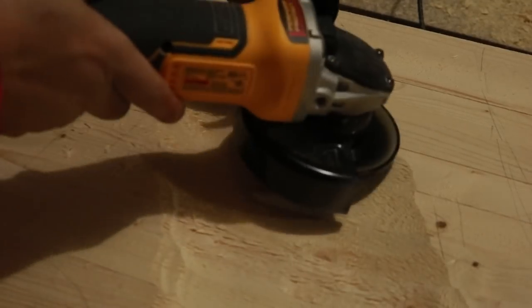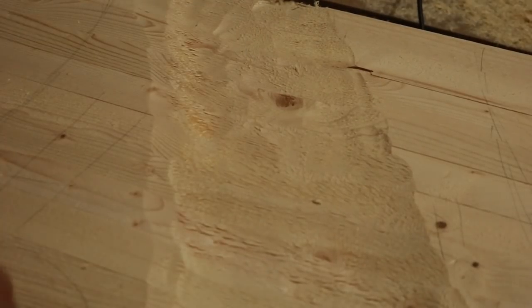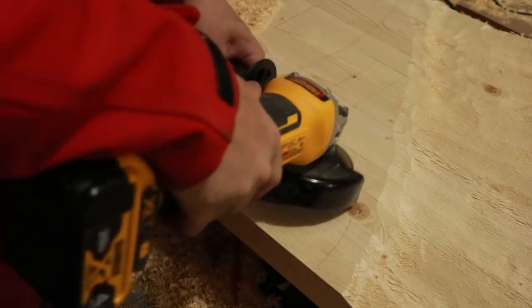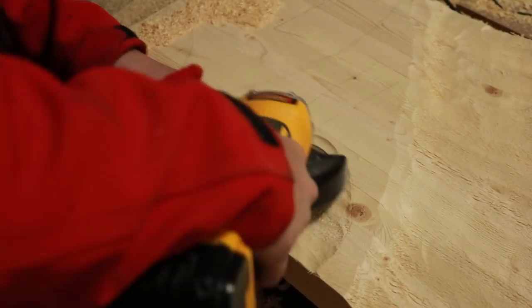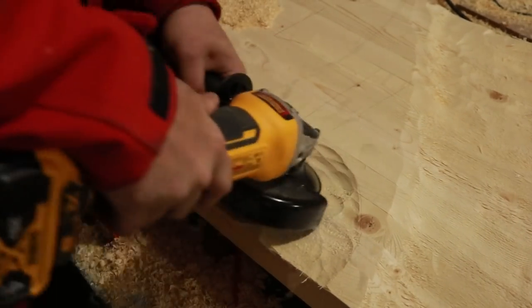You can take tons of wood out in one pass. Awesome. Now after I am done planing this and getting all my low spots out of the way, what I'll do is I'll actually take another disc, go over it, and then I'll smooth it out with about four different grits of sandpaper. Check it out, look how fast you can go.